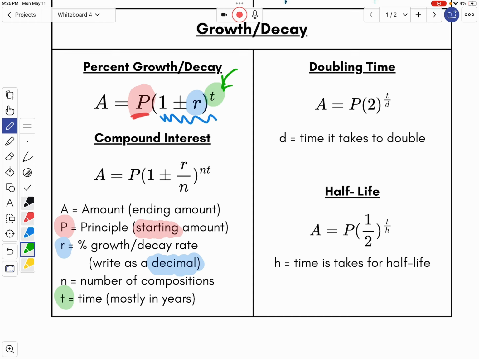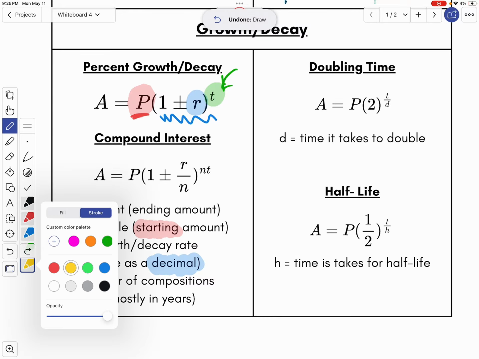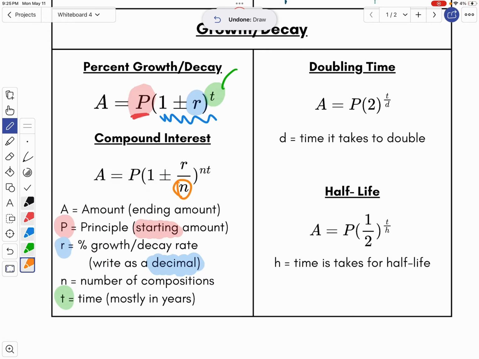Compound interest says that we're going to keep doing that over and over again, except we're going to be very specific with the amount of time in which we look at something. We called that monthly, quarterly, things like that, and that is the number of times that you actually look at it. So these two formulas are very similar. The first one says I don't really care when I look at it, and the second one says yes, we do. We're only going to look at it for very specific amounts of time.